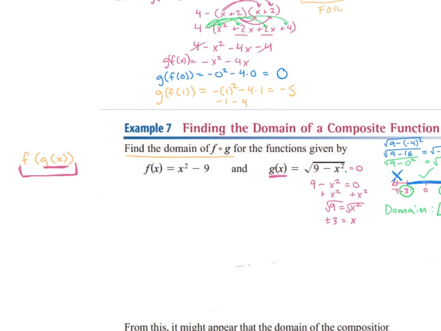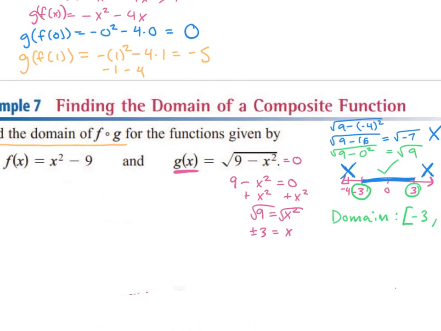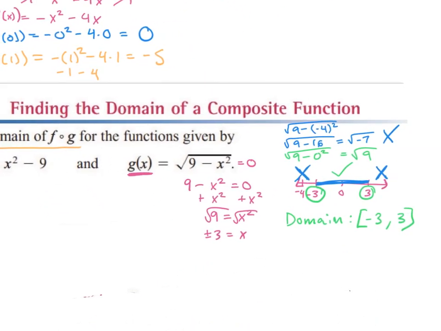So for 7, since we have a square root, that's where we have to worry about our domain. And we have to find out on what scale does our function work and when does it not work. So our function here only works in between -3 and 3. So that's why we have to say our domain. Because outside of -3 and 3, if we had 4, this becomes imaginary and then it's not a function.